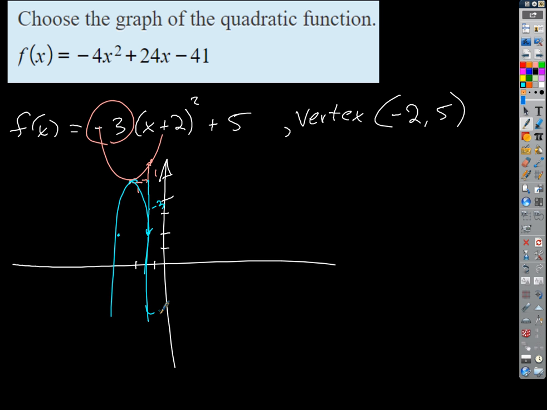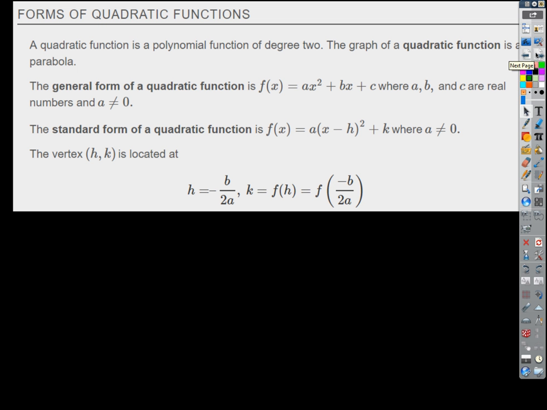This is harder though. This is tougher to do because we can't just look up there and say, the vertex is at -2, 5. Okay, what is this? If we look at quadratic functions, we didn't really know it, but we've been dealing with quadratic functions in this form, right? That looks real familiar to you. f of x equals a times the quantity x minus h squared plus k. This is called standard form, or a lot of times we'll call it vertex form instead.